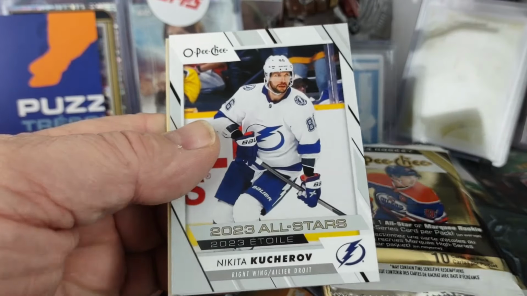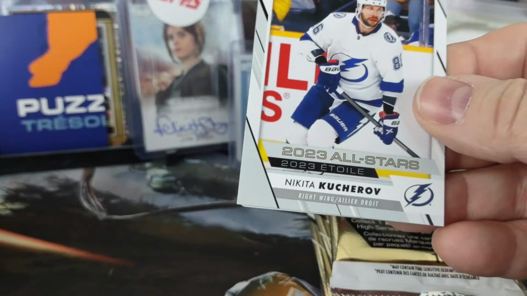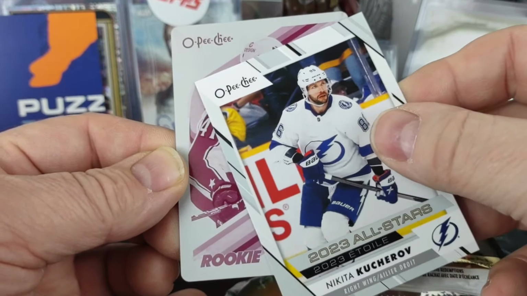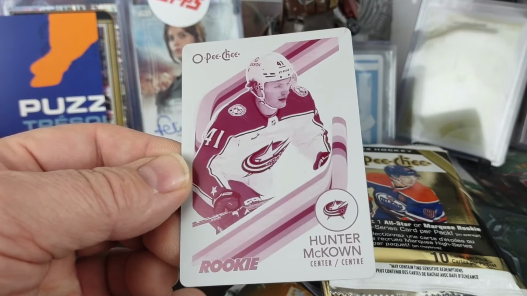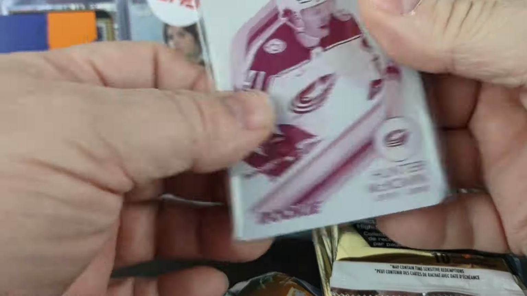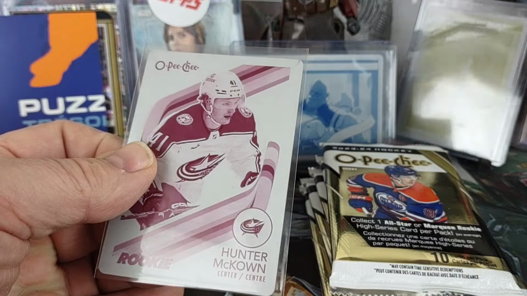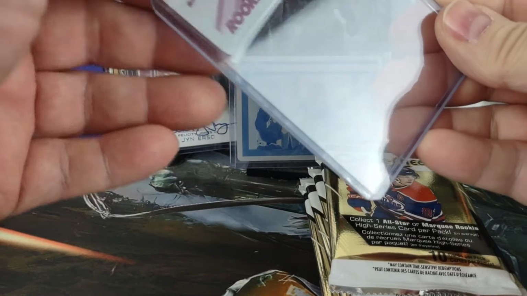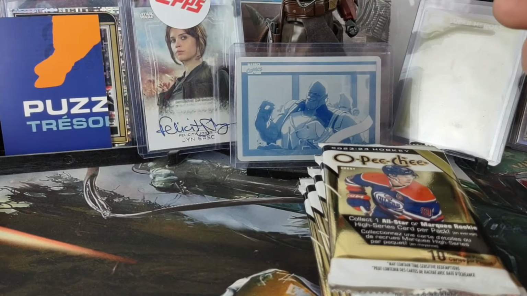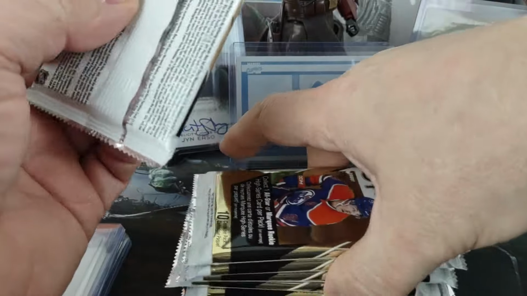Nikita Kucherov on the All-Star. Retro of Slavkovsky. And our plate is of the retro. And it's a rookie. Wrong guy. Magenta. Hunter McCown. So again, one of one. Down to the last six of the second box.